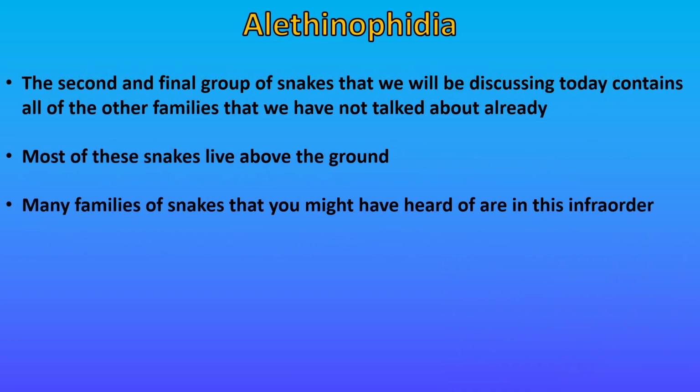Next let's talk about the Alethinophidia. The second and final group of snakes that we will be discussing today contains all of the other families that we have not already talked about. Most of these snakes live above the ground, and many families of snakes that you might have heard of are in this infraorder.